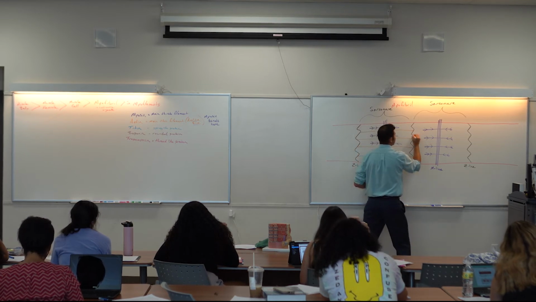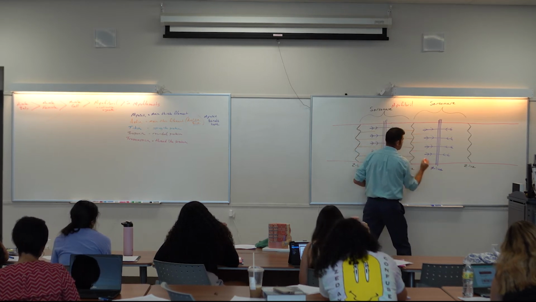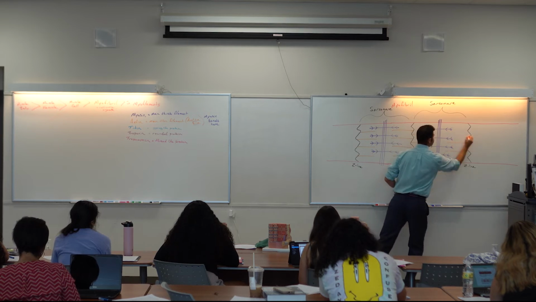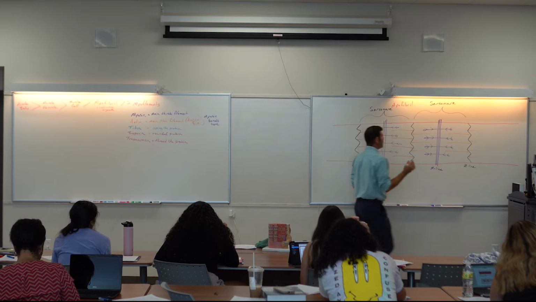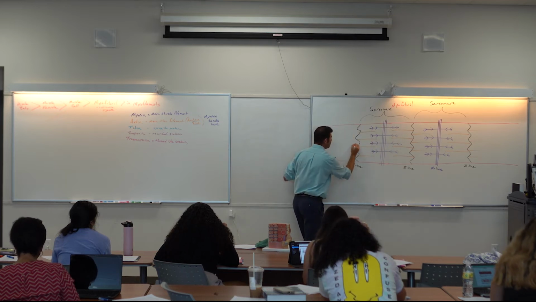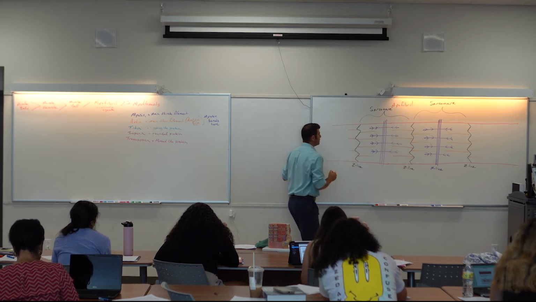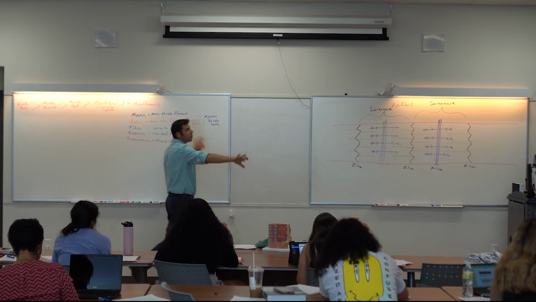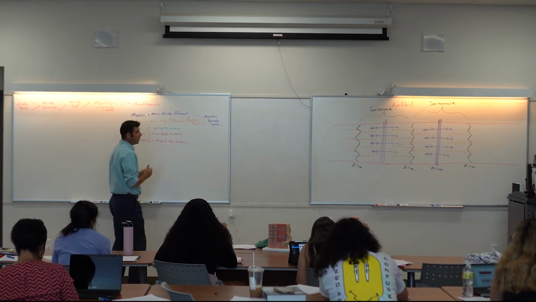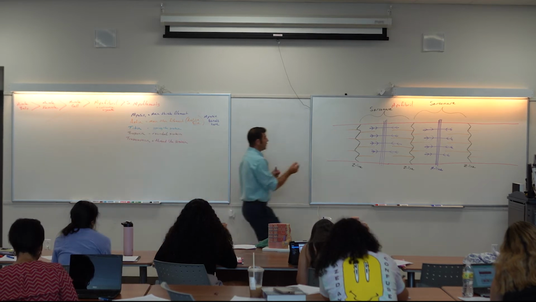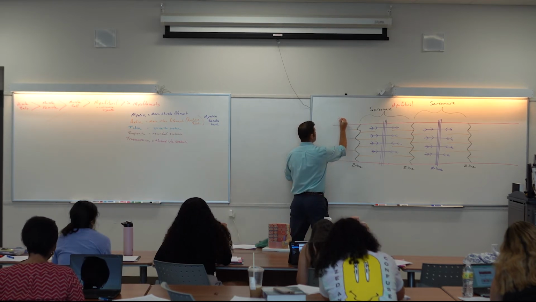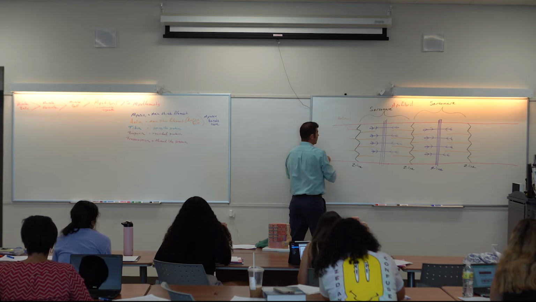We'll put some in the opposite direction. We even have some Z lines over here, so I'll put these thin actin filaments. They're always attached to a Z line, and they reach off in either direction from a Z line. Just to list this, we've got actin. We've got myosin.